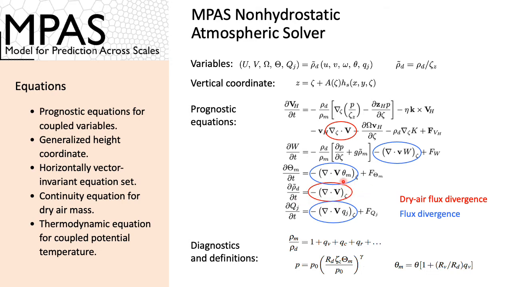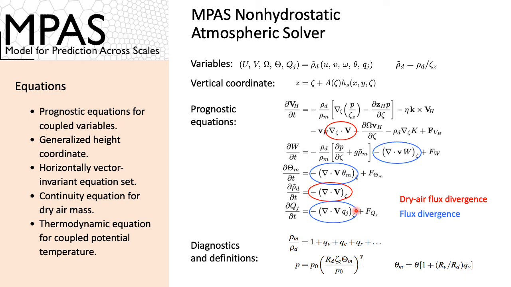This term here, this flux divergence of the dry air mass, also shows up in the horizontal momentum equation in the way we've cast it. And essentially, we solve for the horizontal momentum. This is the density times the velocity at that cell face that we solve for. And this is a piece we pick up when transforming the horizontal momentum equation from advective form for just the velocity to the momentum, the density times the velocity. So we're going to look at how we do the dry air flux divergence first, and then we'll look at how we do the other flux divergences.